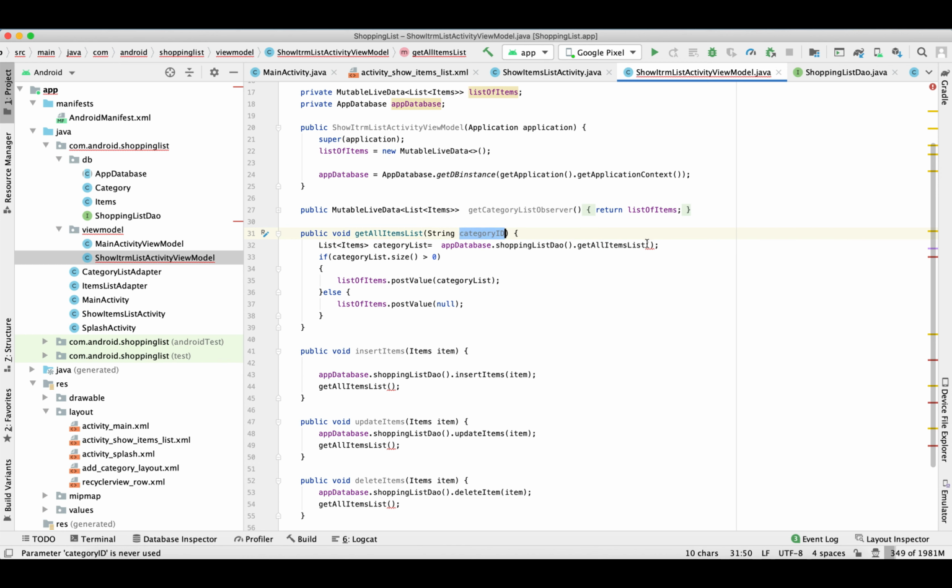Here this function will have the category ID as an int type.